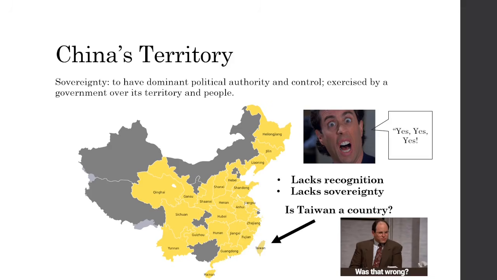It may have some kind of powers, like local governments have local laws, but it doesn't have full sovereignty that's without influence and control of a bigger body. So Taiwan is under the influence and control of China, which is a bigger body. So it's not its own country. So the United Nations doesn't recognize it as a sovereign state because of this. And China is also on the UN board, and it doesn't say it's a country, so you can't really make it a country without China's approval in the United Nations.